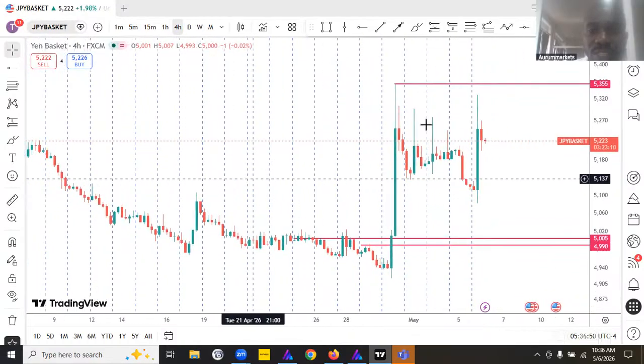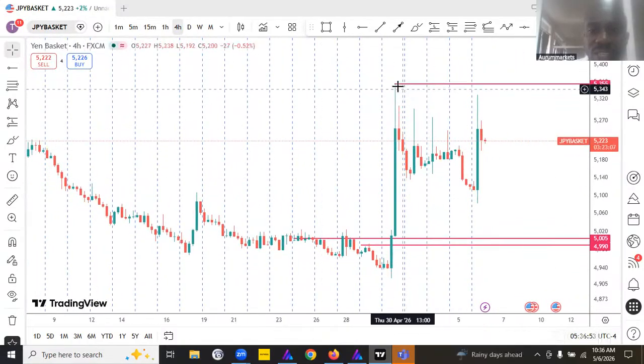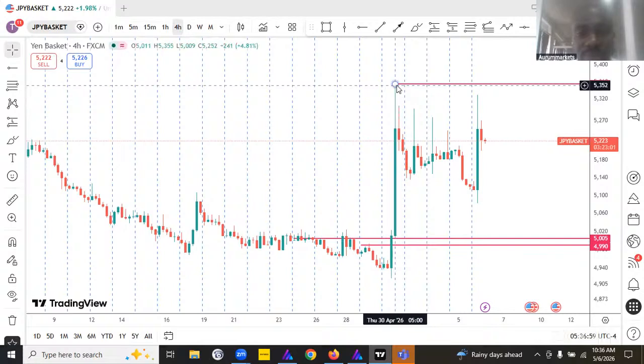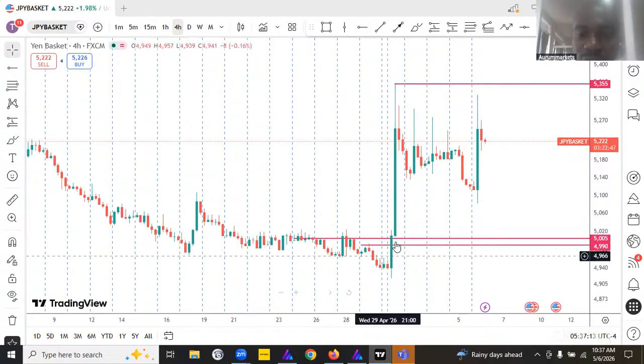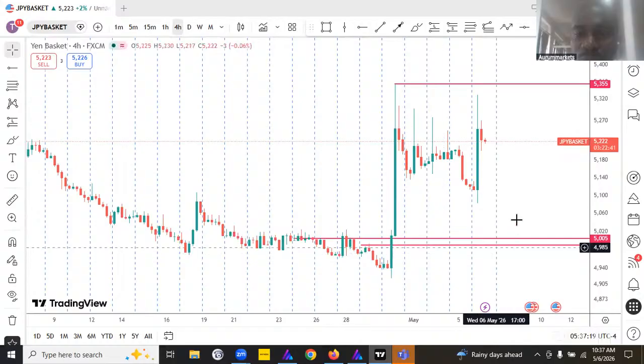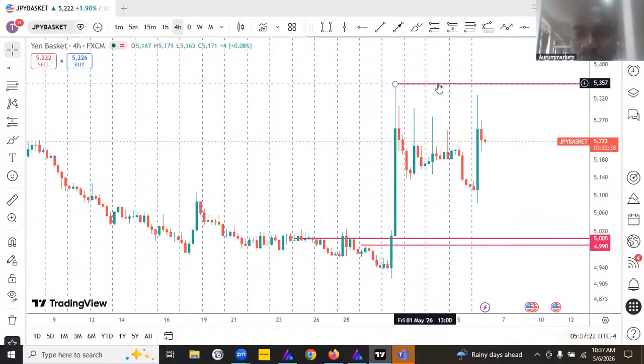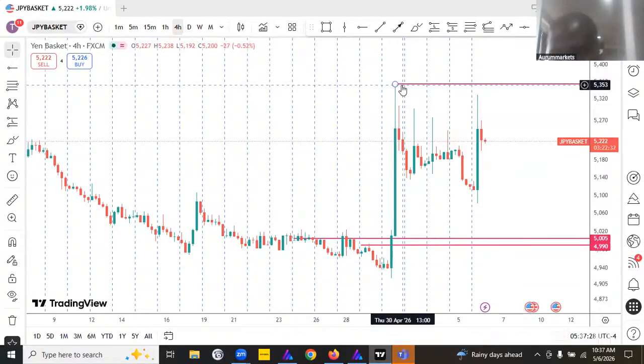So like I said, for yen, I think this is the main target. This buy side liquidity needs to be swept before I would go bearish on yen. Right now I'm neither bullish nor bearish on yen. They are most likely going to come sweep the liquidity residing at this high or come fill this imbalance, this fair value gap, this sell side imbalance. So I'll be looking for buy opportunities from this zone, and sell above this liquidity level. That's my take on yen. Neither bullish nor bearish on yen at the moment.